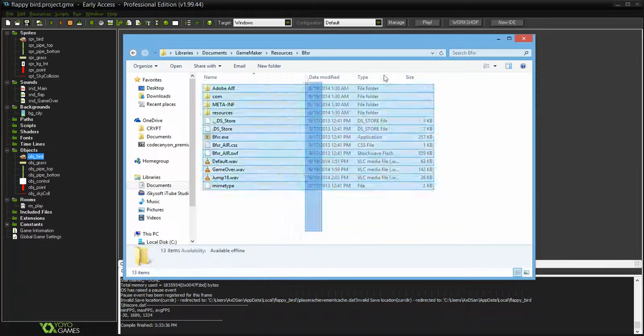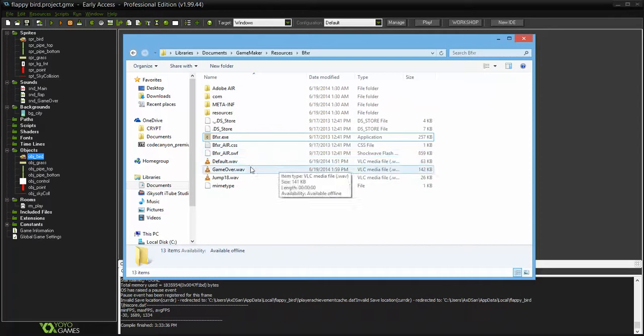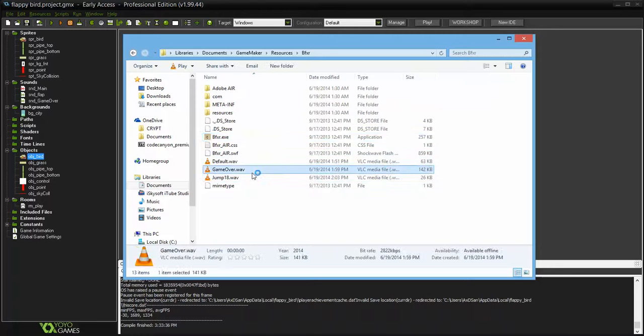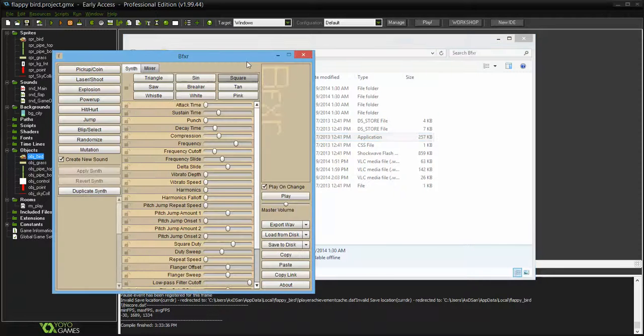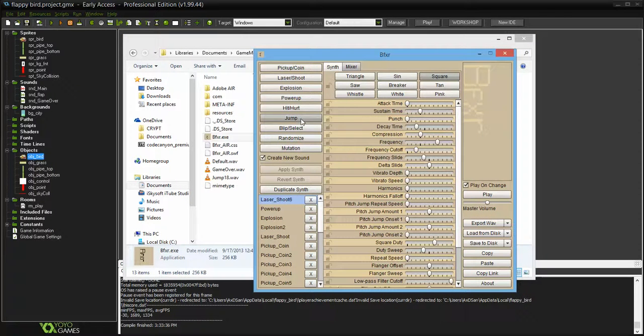You just play around with the sound effects. This is quite similar to the Mario sound effect when he dies, but I actually did it here in BFXR.